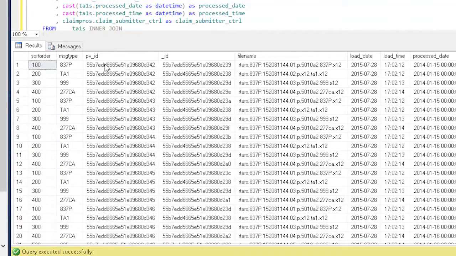Here you may see in the first 4 entries that they share the same patient visit link. Apparently, an 837 Professional was transmitted, and 3 files were received back, TA1, 999, 277CA, so hopefully they would be waiting for an 835 to be returned. It is up to the user how they may want to utilize the information.